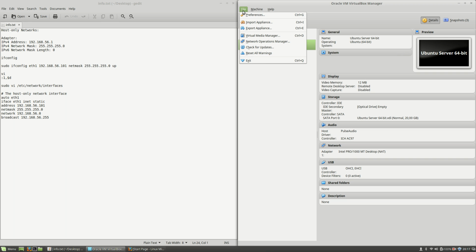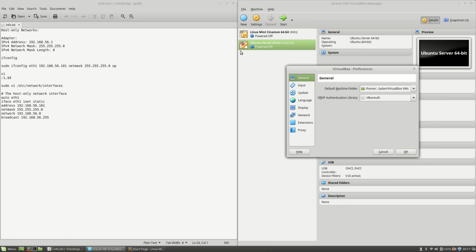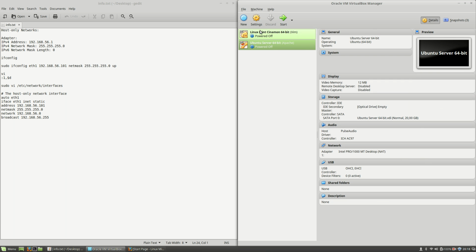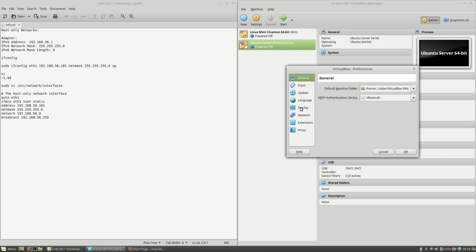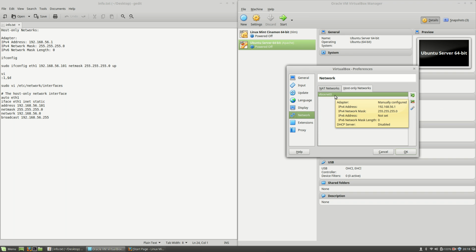To create a host-only network, you have to go to File, Preferences, Network, Host-only network, and click this green button, which adds a new host-only network. Click OK, and if you follow the same steps and go to the host-only network that you've just created, you can double-click it or click this button to edit the selected host-only network.